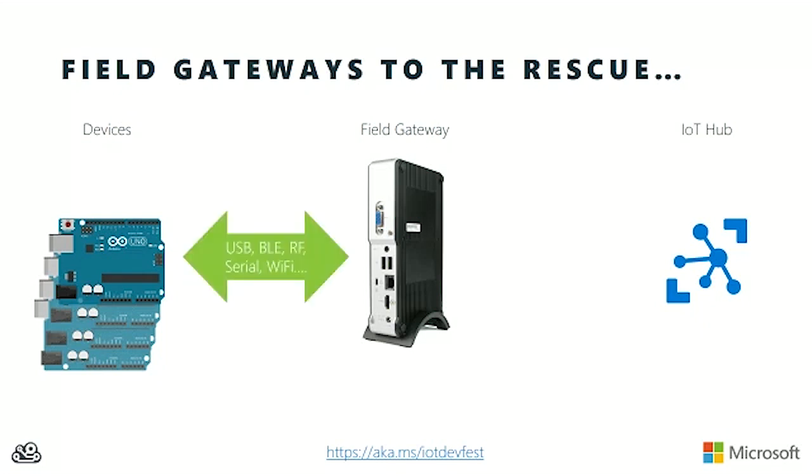But now those devices in the field can communicate with the gateway over local protocols like USB or Bluetooth Low Energy, or just good old radio or serial, or it might even be Wi-Fi, but maybe I don't want those devices going directly to the internet themselves. Maybe I need to keep them on a secure network. So it's not just that they can't do Wi-Fi, but that we don't want them doing direct internet connectivity for security purposes. And then the gateway can turn around and do that secure communication with the IoT hub for me over those standard protocols. So that's the idea there.